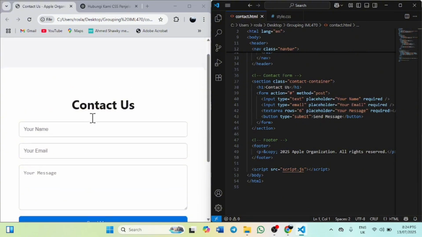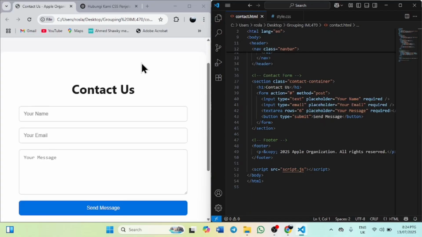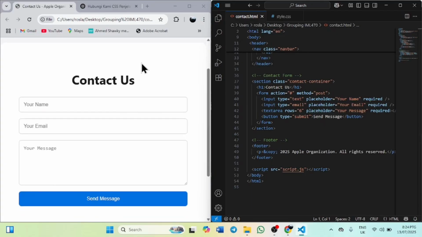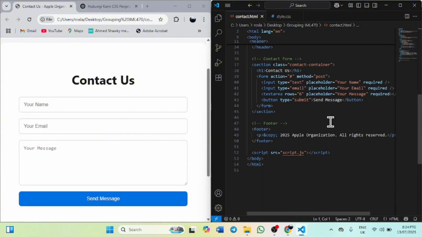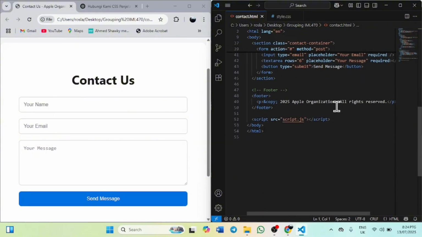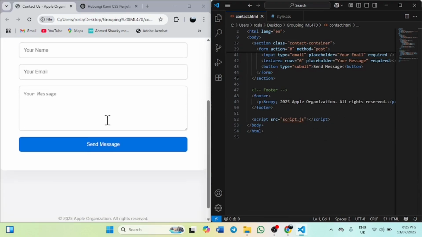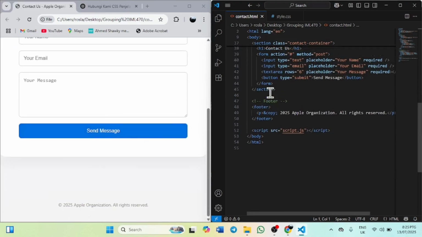Basically, this page is the page that help user to directly contact us. So they just put their name, their email, and what kind of message that they want to text us. This page also have a footer, and it also have a link to JavaScript. Okay. That's all.